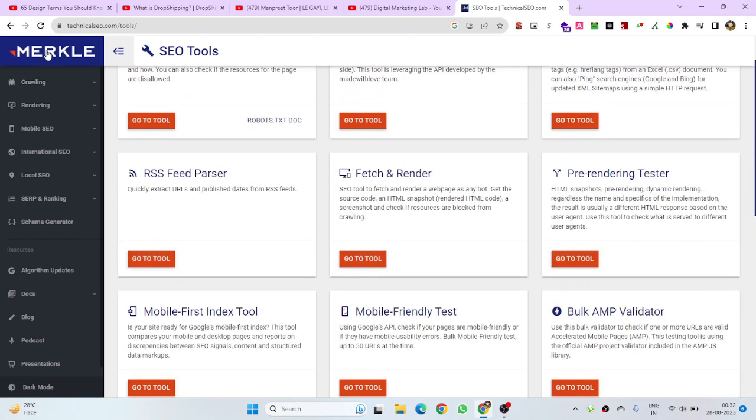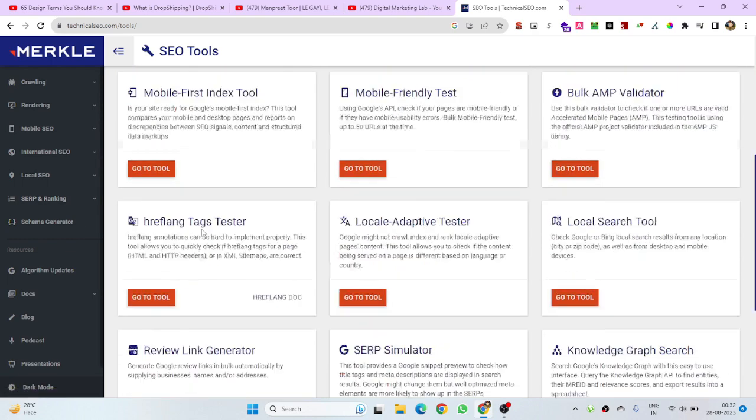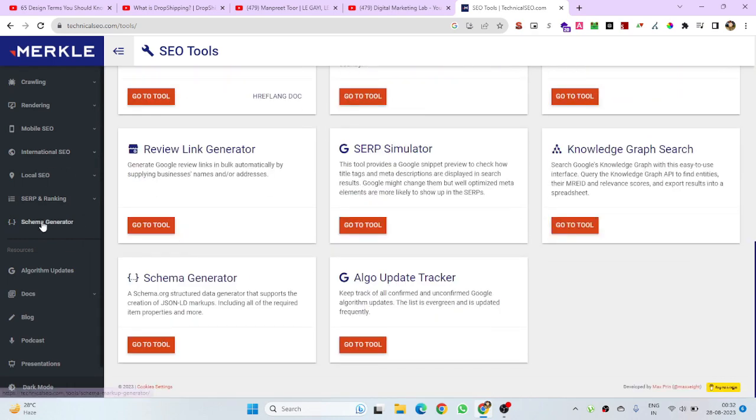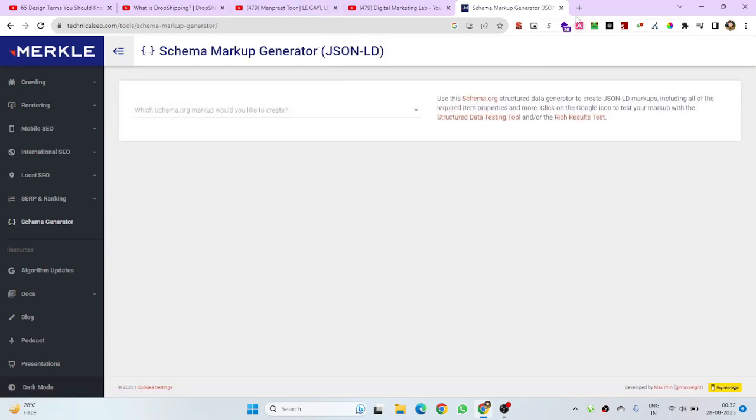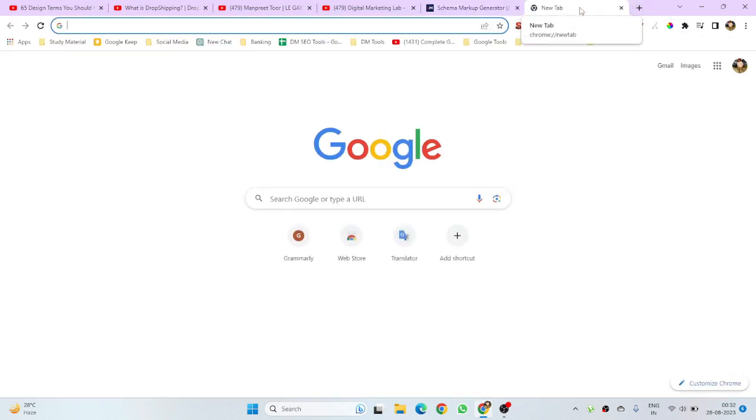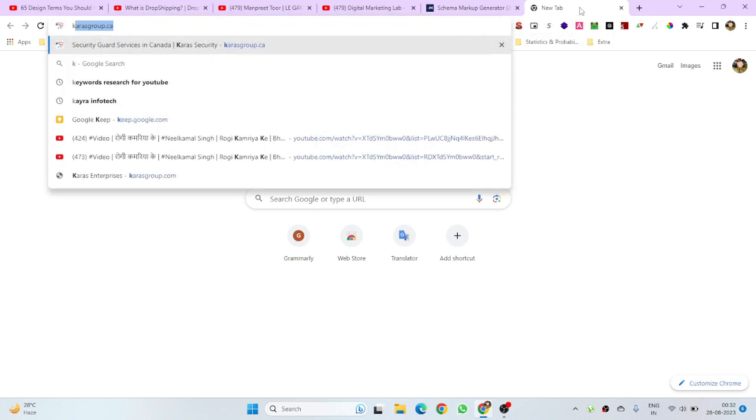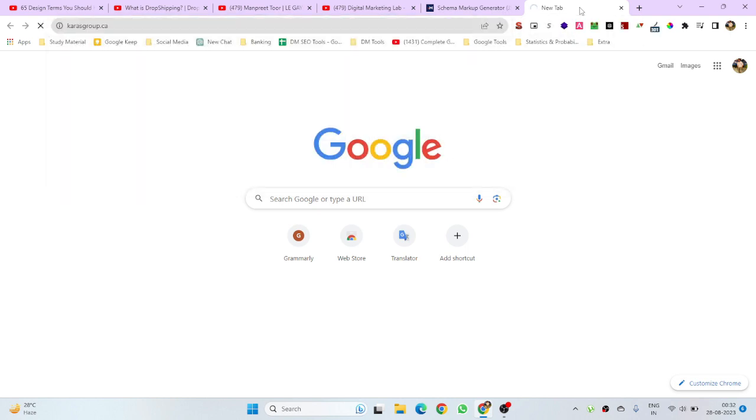This is the website where you have to find the schema generator tool. There is a schema generator option, then you scroll the page and you can go to the tool. Now we can pick one website for which we are going to create an article schema. I have one website in mind. We can pick this website.